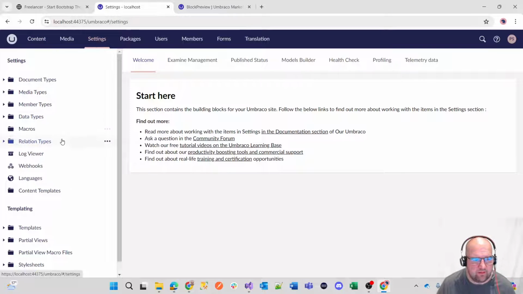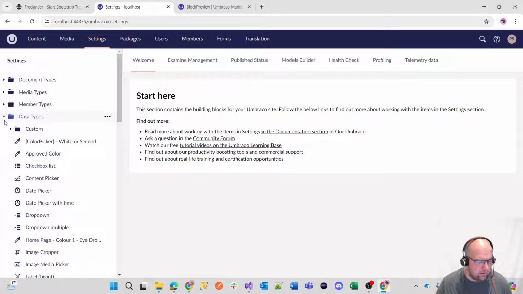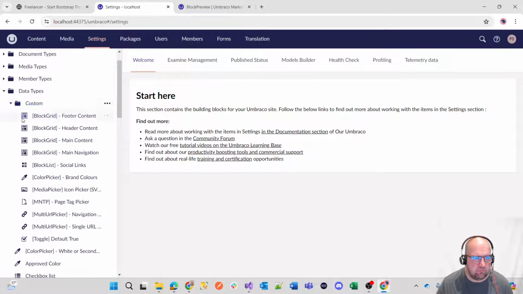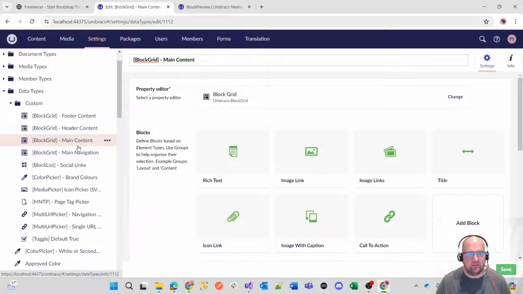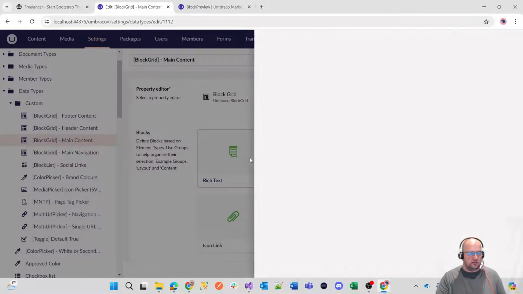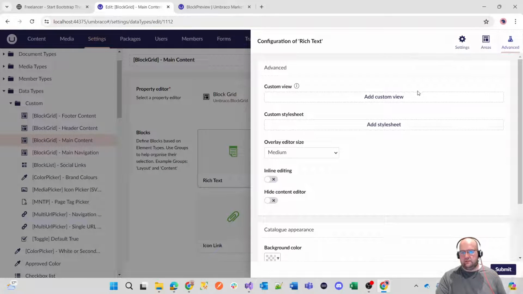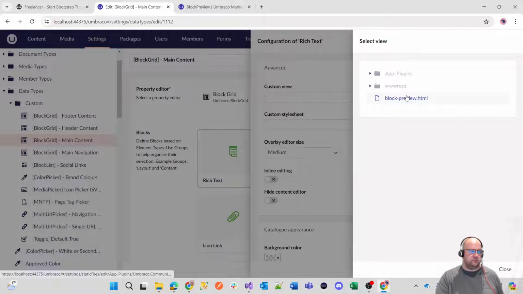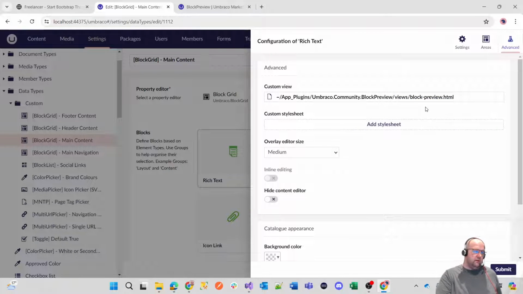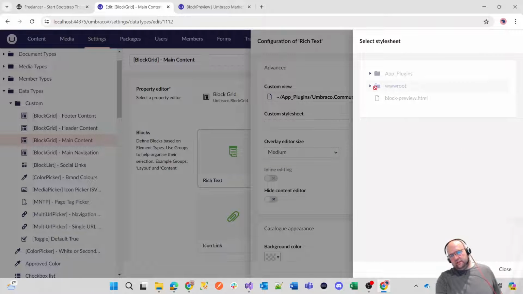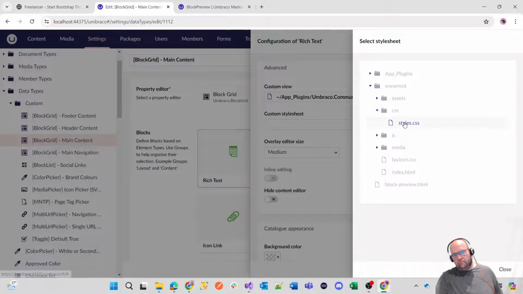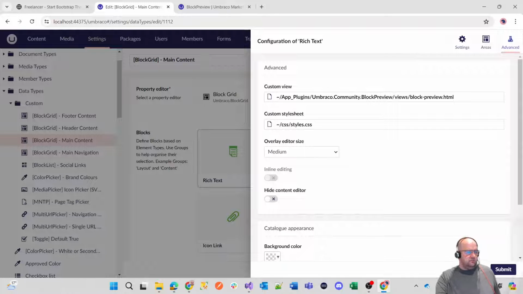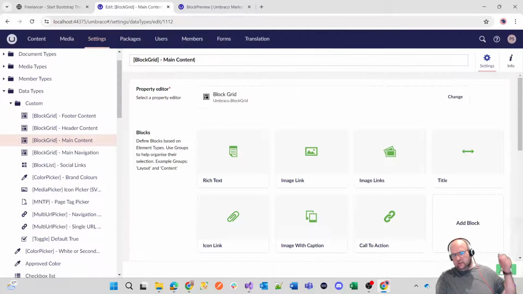So we go into settings, we go to data types, and we go to custom, main content, rich text, and then in advanced. So similar to the way that we were using our custom files that we wrote, in this we just get to pick that one, and then we get to choose the CSS again. That's it. And then we can just submit that and save.